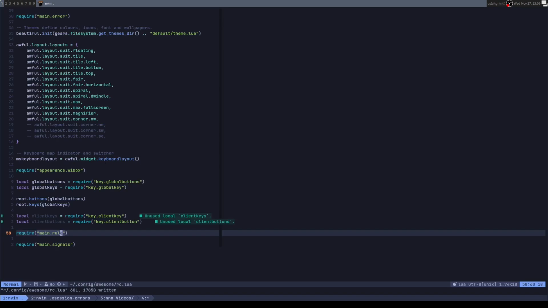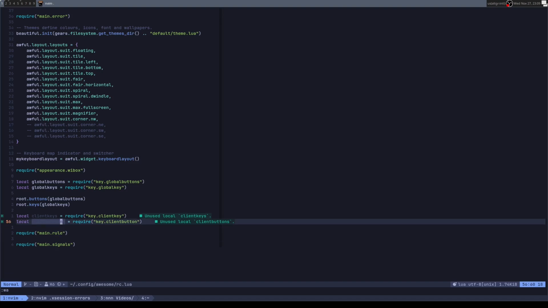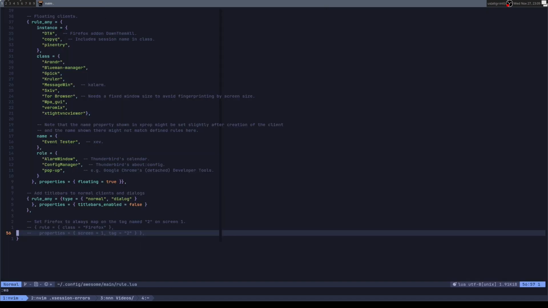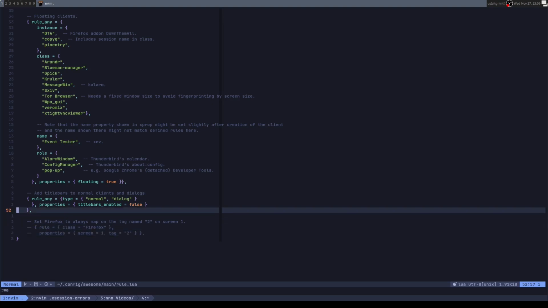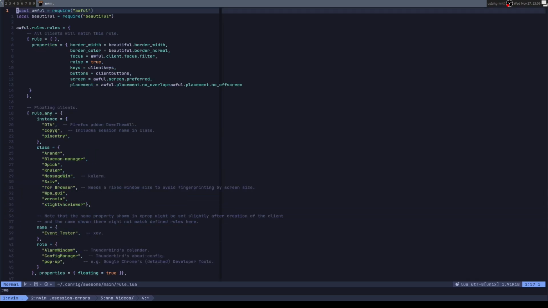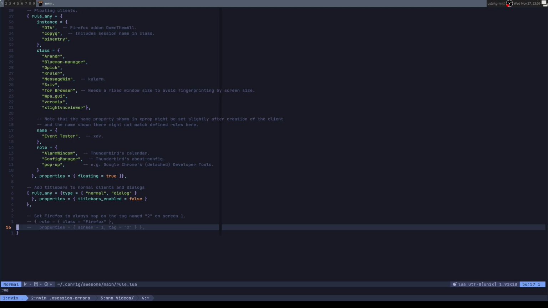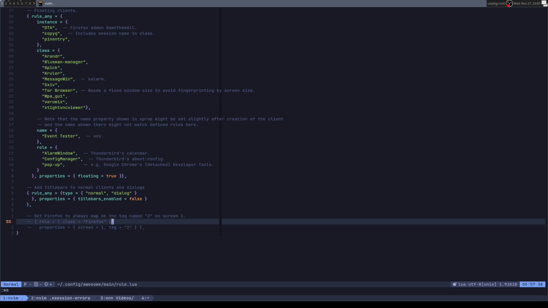Okay. Again, check it. I don't really need to check it with Zephyr because vbar and the hotkeys are the dangerous things. These rules, if I have an error, it's no problem. Like, it's gonna work just fine. Okay, I don't really know what happened to the rules. So let's stress test rules. You can see there's a commented rule which allows to set Firefox to a certain tag.